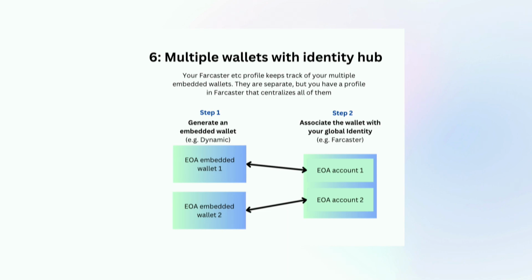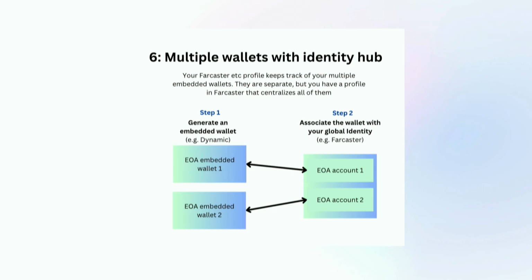But Farcaster, as we see from the number of hands raised, is becoming at least our Web3 identity hub. And if it's our Web3 identity hub, potentially it can be used to essentially connect all the embedded wallets and have them associate with that Farcaster or Lens profile. Farcaster today, as an example, lets you connect your Solana wallet and multiple EVM wallets to that same account and lets you verify your credentials and own them all within your Farcaster account. And then when you connect through a frame, you can report on all those credentials, right?